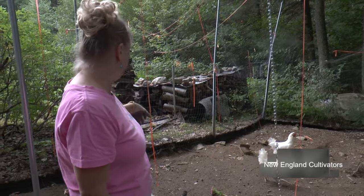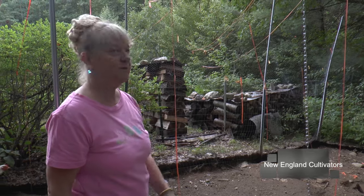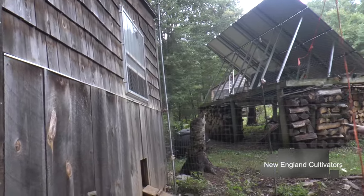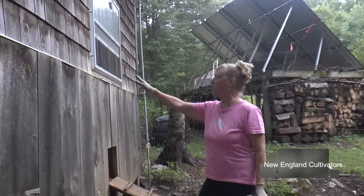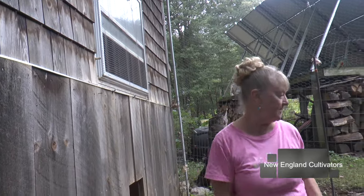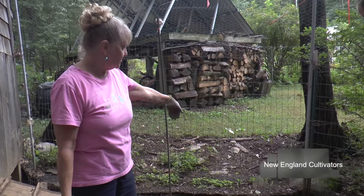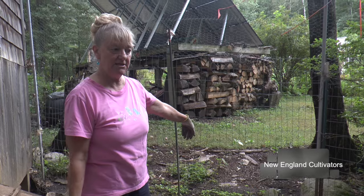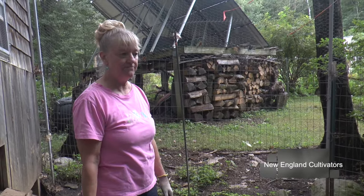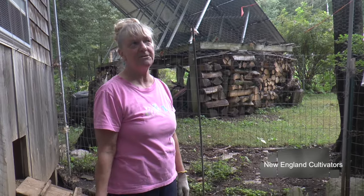And then around the outside of the fence, I have hardware cloth, which is the same thing that I have on the windows. So it's a little easier to see on the window. This stuff here, it's not really a cloth. It's called hardware cloth, but it's really a very tight mesh metal. And I have it up a couple inches, and then I have it buried out about 18 inches. So anything that tries to dig under the fence is going to hit that, and they won't be able to dig under the fence. With chickens, you have to really protect them. You have to really give them a safe place to be. That's probably the number one thing with chickens.